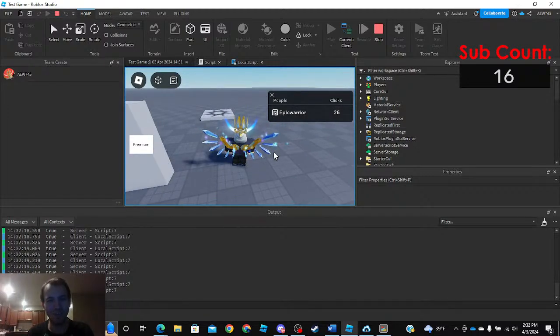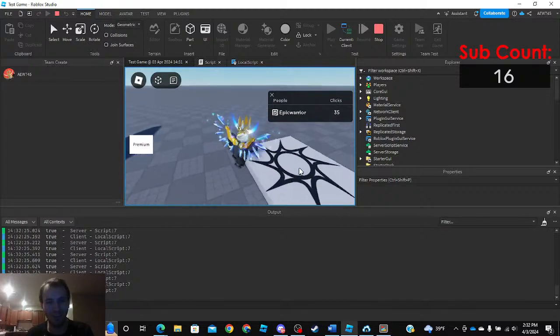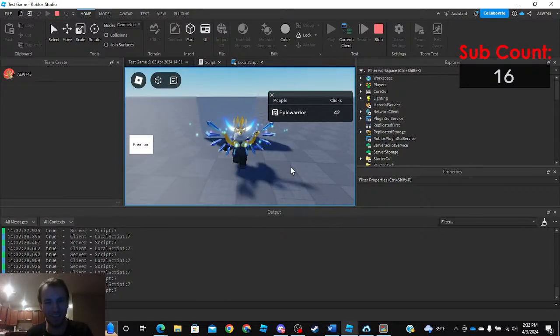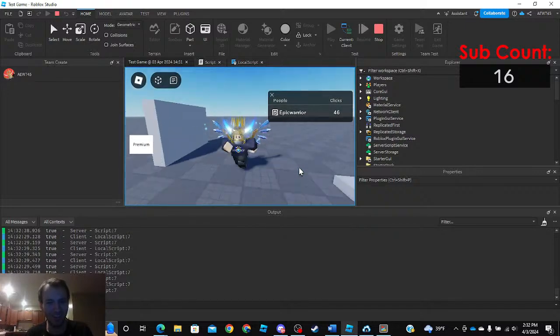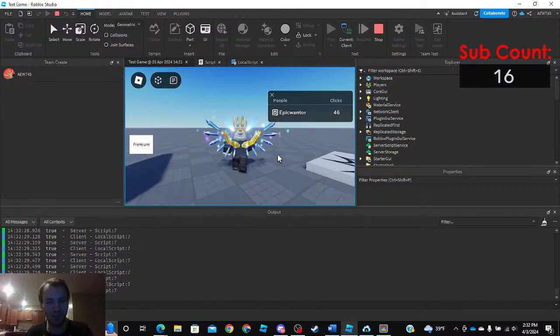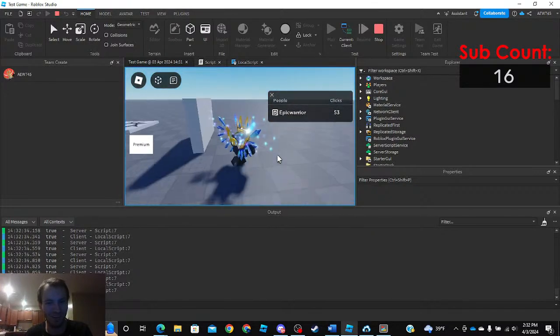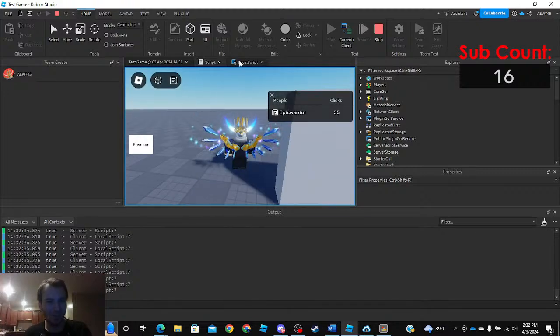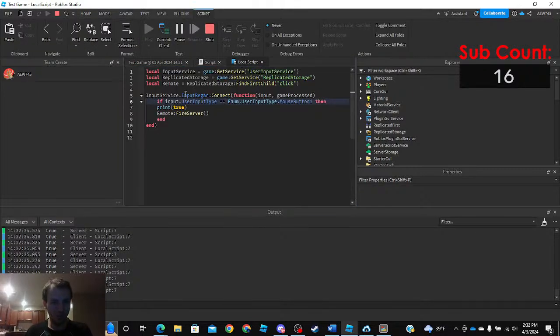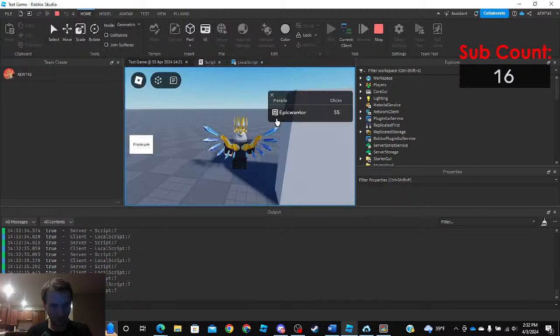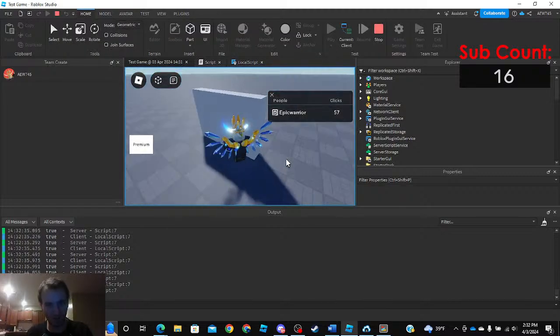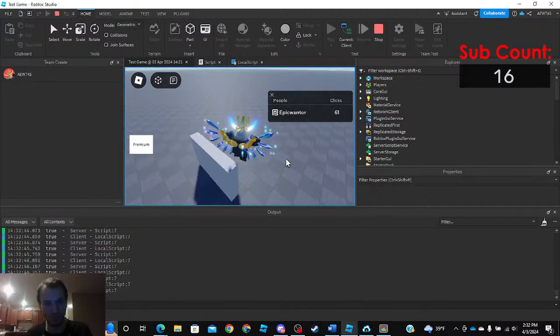But if you're holding down the mouse, it's not going to do anything. As you can see, our clicks are going up. So you want to use InputBegan. That's how you're gonna do it.